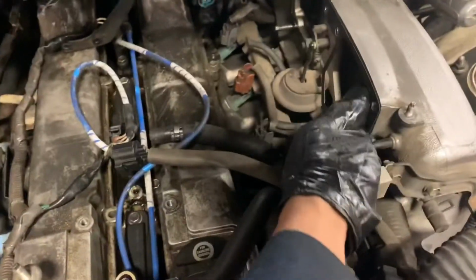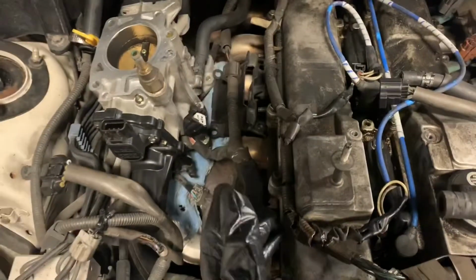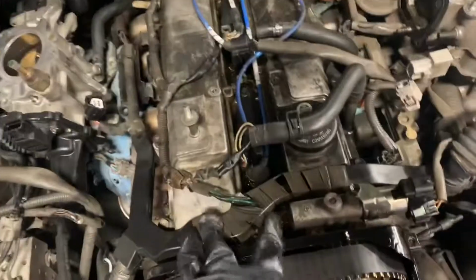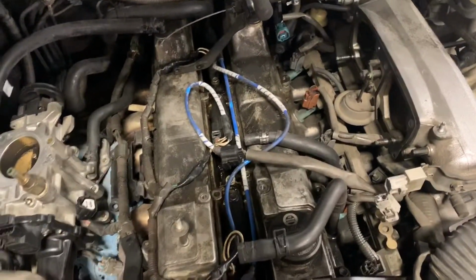Okay, so basically these bolts right here, I think they're all 12 mil, a lot of these bolts were 12s. It's pretty simple. I'm using a lot of power tools just because I'm at work right now. I'm gonna try to get this done and show you guys how to do it. This is my first time messing with a 2JZ-GE motor, so I'm gonna try to learn and hopefully you guys learn too.